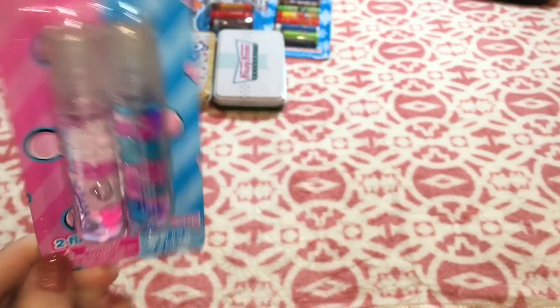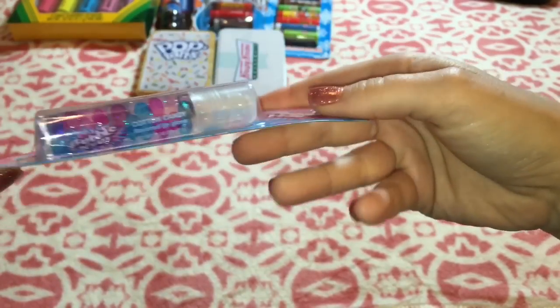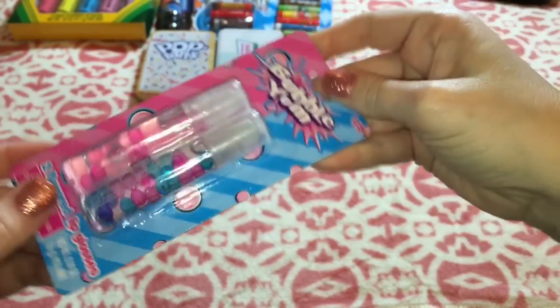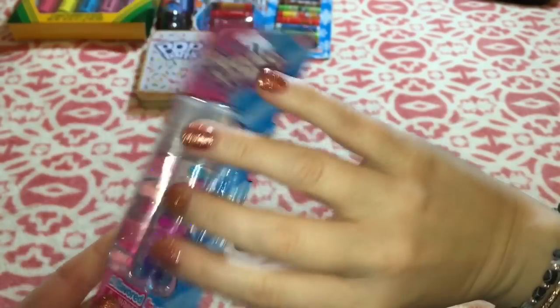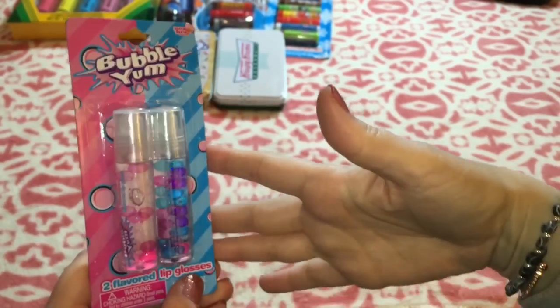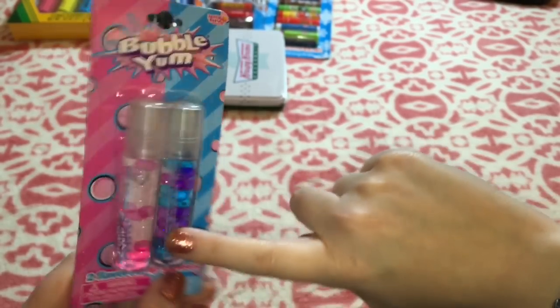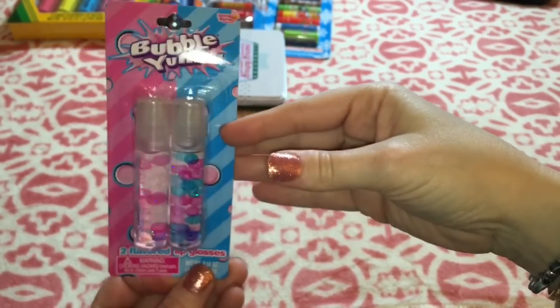This isn't a balm but I had to include it because I've wanted this for so long — they've been sold out. This is for me: cotton candy flavored and original flavored Bubble Yum lip glosses. I grew up chewing this cotton candy Bubble Yum — it's what I had to thank for a lot of my cavities growing up, I was addicted to it. I really wanted these; I think it was around $2 and some change, but totally worth it.